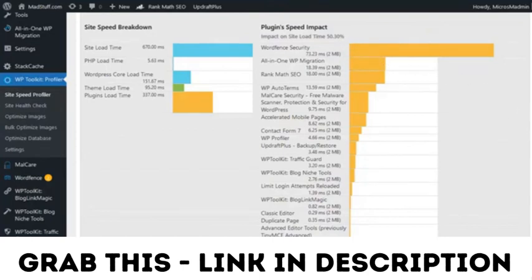So as you can see, having this graphical representation of the relative load times of each of the different plugins makes it so easy to find out what is slowing your site down, what is causing problems, what you can do to make changes and to fix it really quickly and easily. In this situation, I'm going to switch off and remove WordFence Security and all-in-one migration, and my site speed is going to be improved massively. So that at its core is the real beauty and power of WP Profiler. It makes it super easy and quick to see exactly what's going on and fix things with your blog.